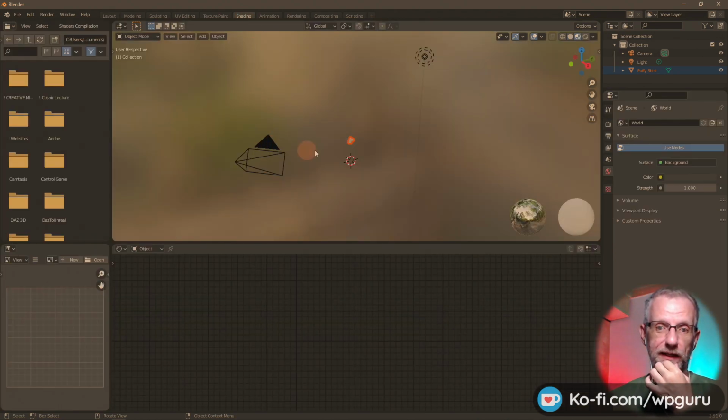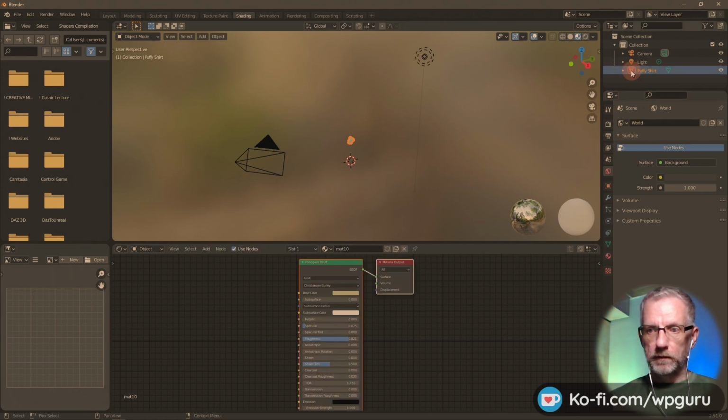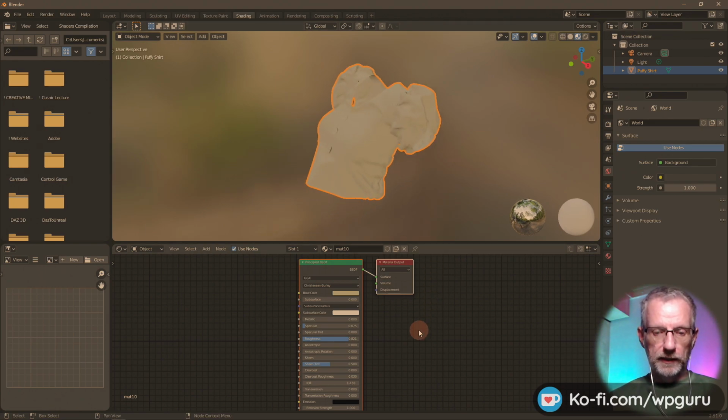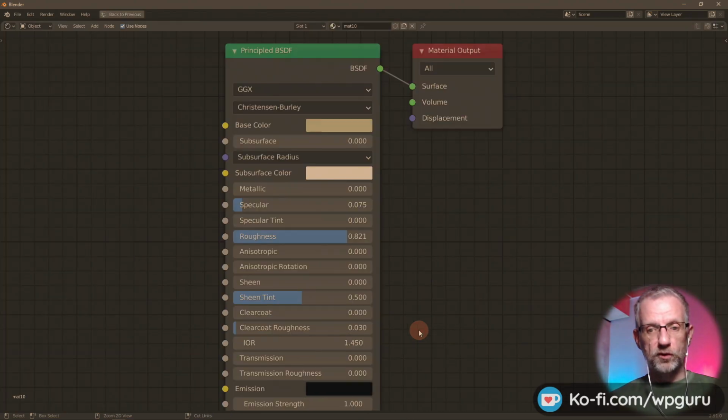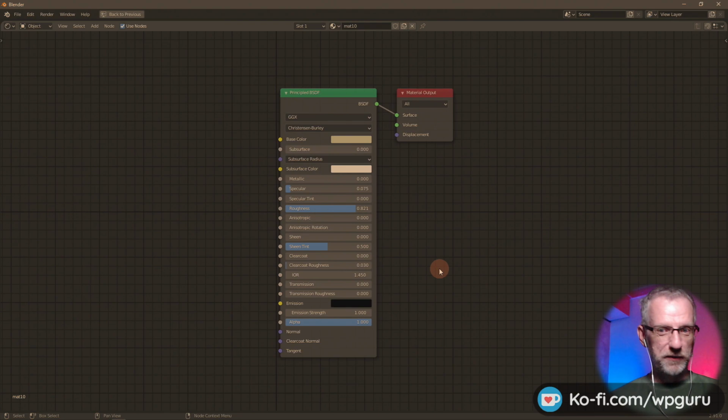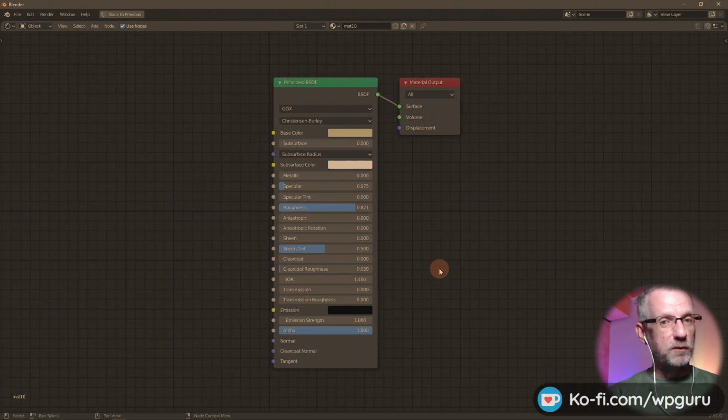Go to the shading tab. Make sure you select the puffy shirt. And I think, is it control space? Yes, that makes all this much larger. Thank you. I have split that out into small articles. I'm just waiting to put some screenshots together.